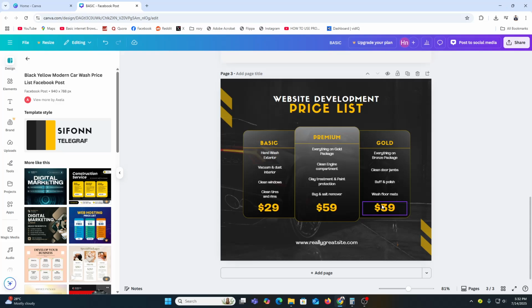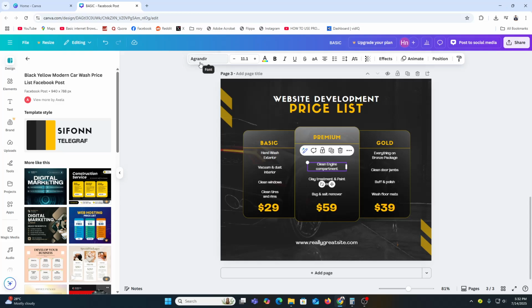So once you feel that your customization is done, you can go to the next step, and always double click to edit text, then use the top toolbar to change the font size, color and alignment. This way, if you select this one, in the top toolbar you can change the font, the size, the color, you can make it bold, italic, underline, strike through, and uppercase also, as you can see. Then you can set the alignment, for example left. So you can do this kind of thing.